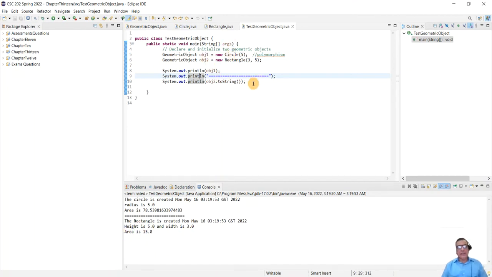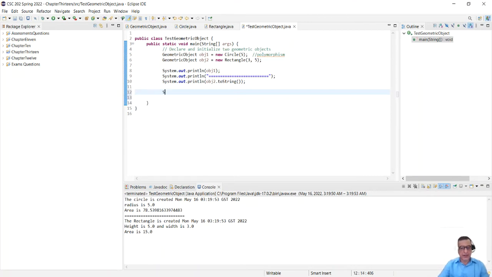Now assume these two objects, the circle and the rectangle, are pizzas. If they're pizzas, you want to see whether they are the same size or not. In order to see if they're the same size, we can check if they are equal.